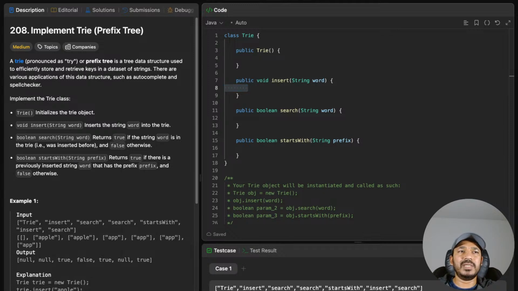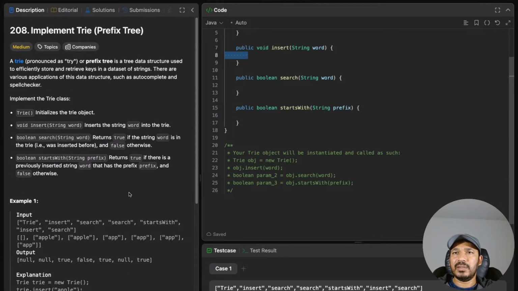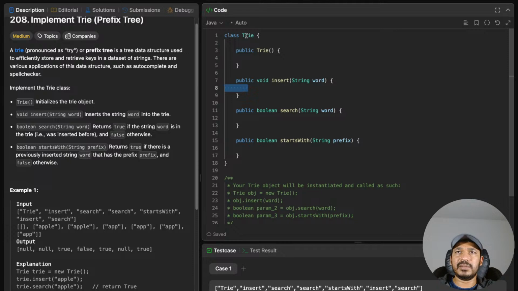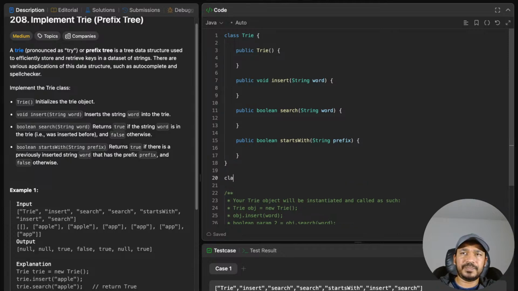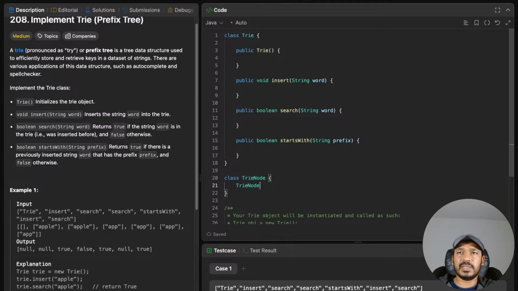In order to implement that, we need to have a node defined, or have they defined it already? No, I don't see anything defined for node. So let's define a node for the trie. Class TrieNode, which will have an array of TrieNode called children, a new array of TrieNode type, and that would have a length of 26 in order to just fit the alphabets here.